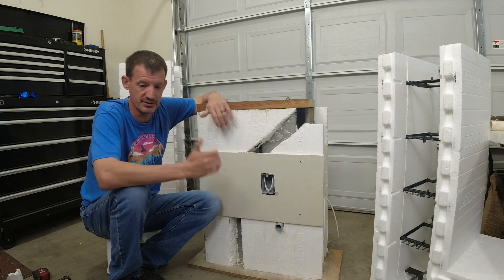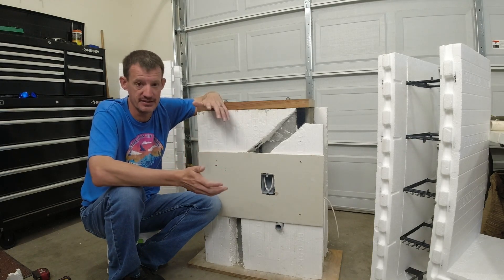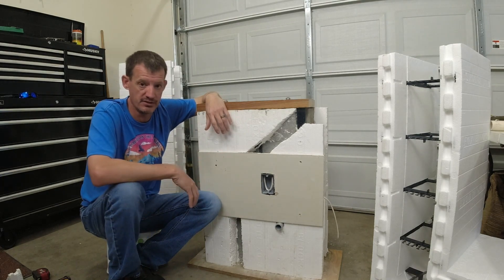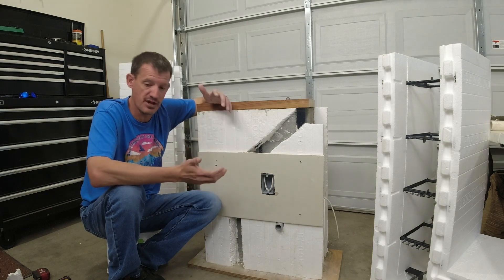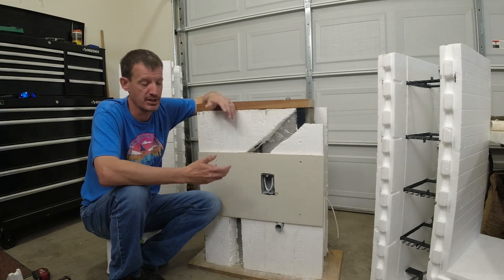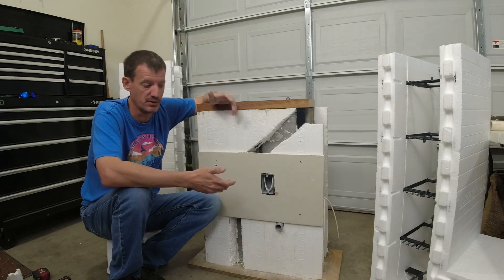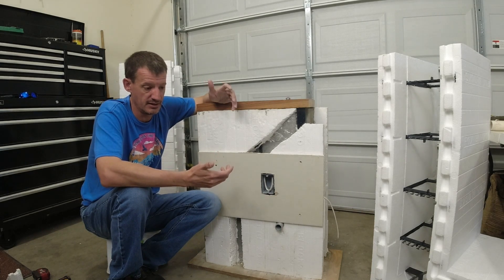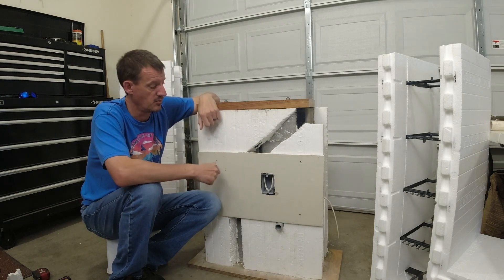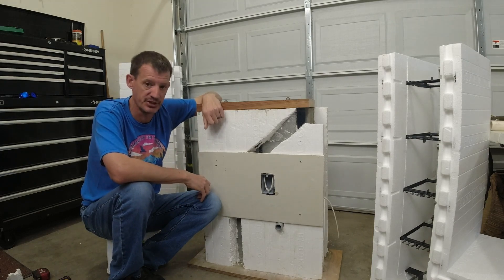I feel confident that Junior is going to be able to have this house for his kids and his grandkids if he wants — it'll still be standing. You drive around up in the mountains and you see houses that are coming apart, falling down, requiring a ton of maintenance because they're just stick-built and the elements just beat the heck out of these things. So I'm really confident in this stuff lasting for years.